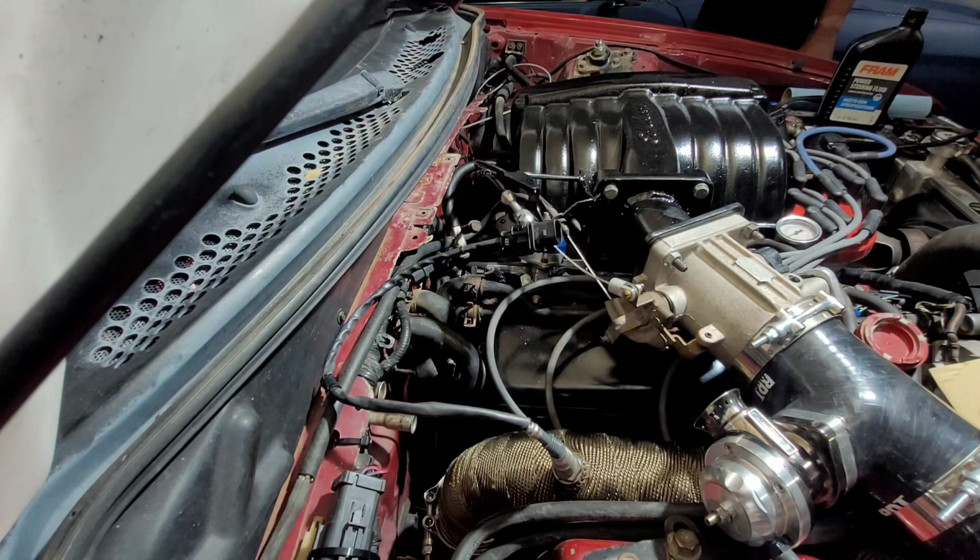Uh-oh. You know that black O-ring I had saved? There it is. Come here. The black O-ring I was saving. I found the package laying on the floor, and the O-ring was not in it.